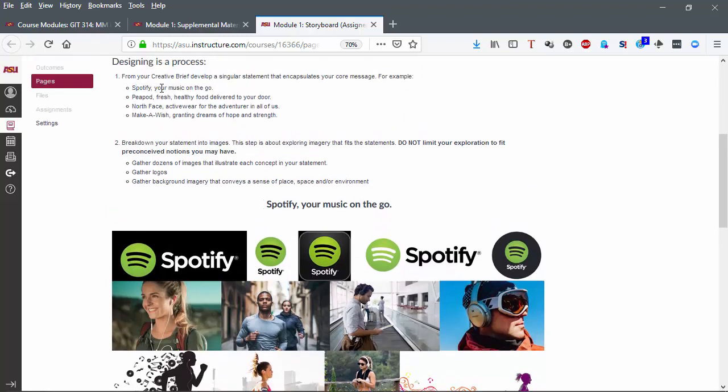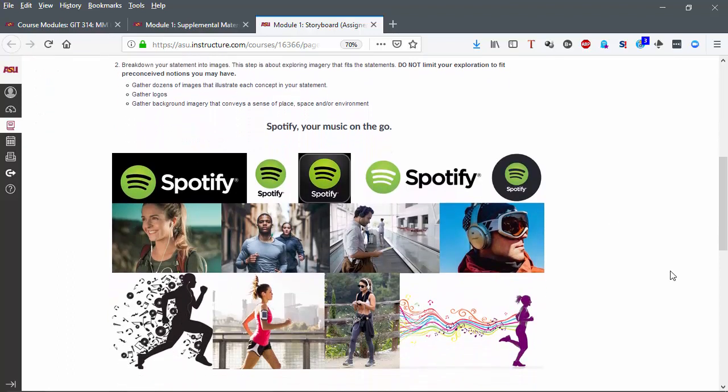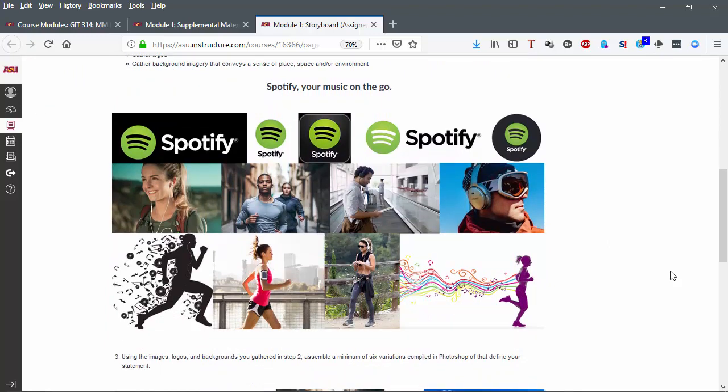The second part of that, though, is your music on the go. What does on the go mean? Well, first of all, your is a personal kind of statement. So it's going to reflect the kind of person that we imagine ourselves or others, our audience, to be. So in this case, I'm using these as my idea of what Spotify would look like visually. And these would be the kind of things that I would want to represent within that music on the go kind of condition.